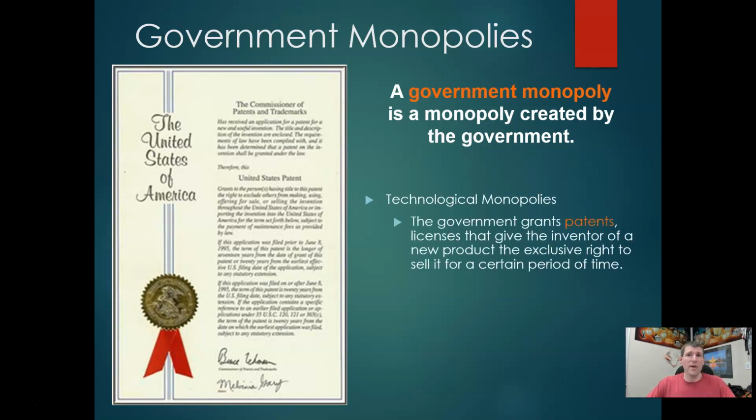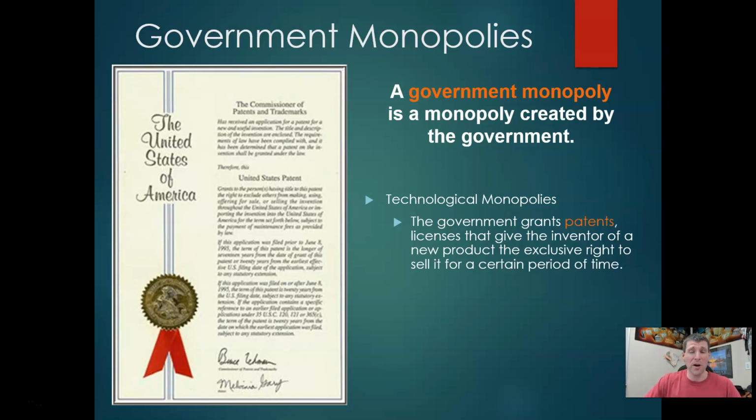Some monopolies can actually be guaranteed by the government. So right here, what we have is a patent, a U.S. patent. You come up with an idea, you can patent it, which means that you have a monopoly over whatever that idea is. Nobody else can use that idea unless they either buy the patent from you or they license it from you. They get your permission to be able to produce whatever it is, all right, to be able to use that idea. So that patent is a government-provided monopoly to you.